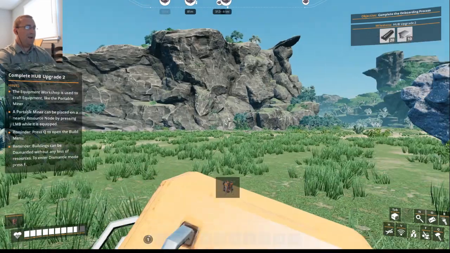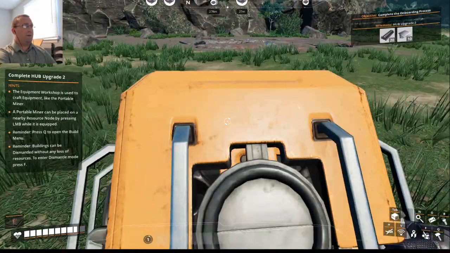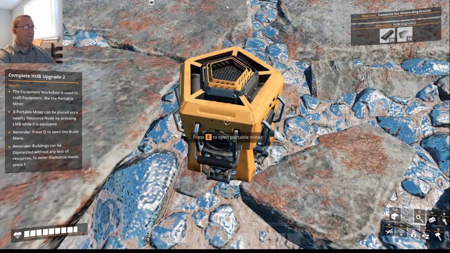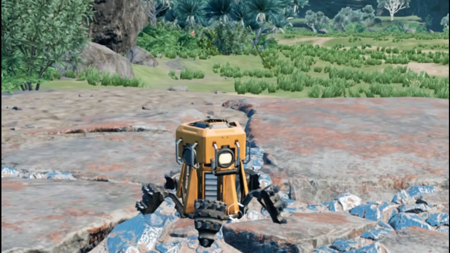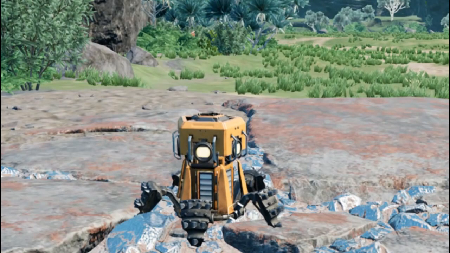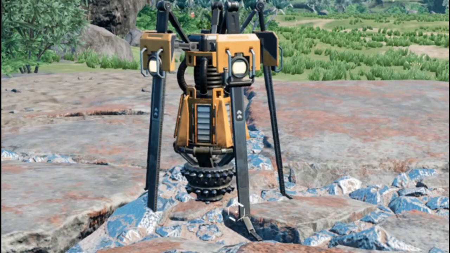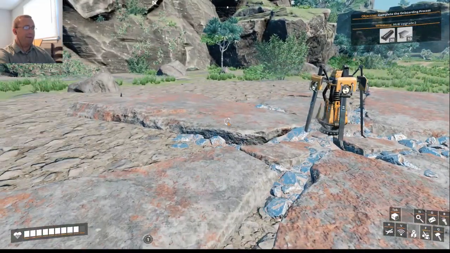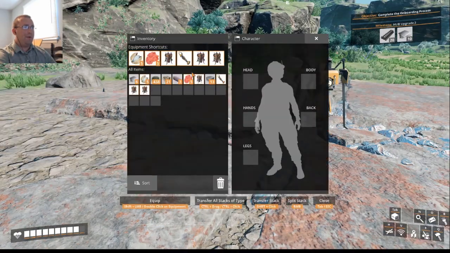I need to put you in my hands. You're a big bulky boy. Set you down and look at this little guy. He's so cute. Well, you know what? Let's put more down. Why not? Yeah, you could put more than one miner on a node.